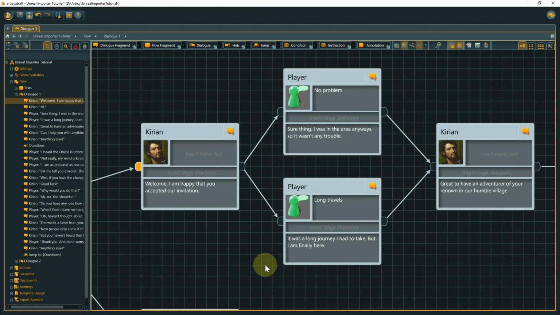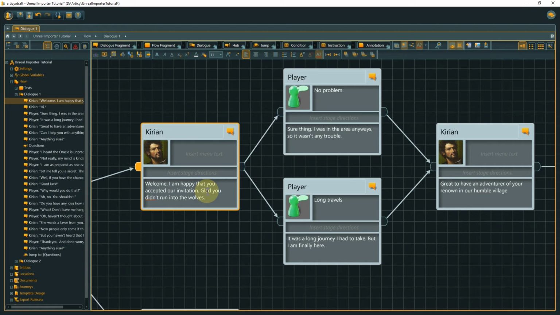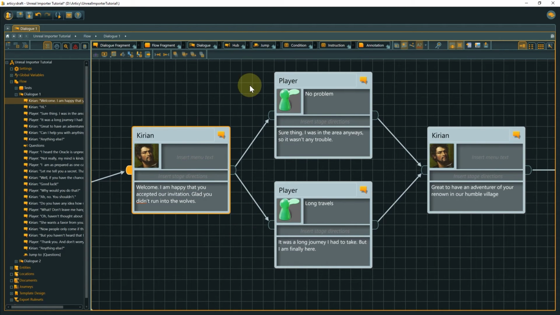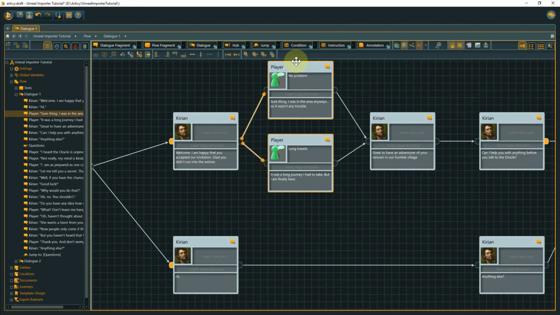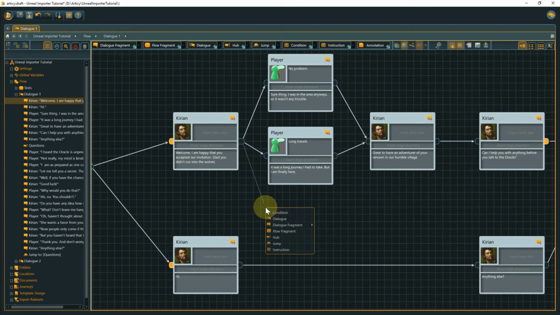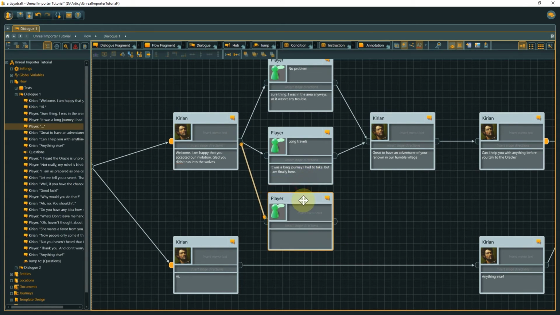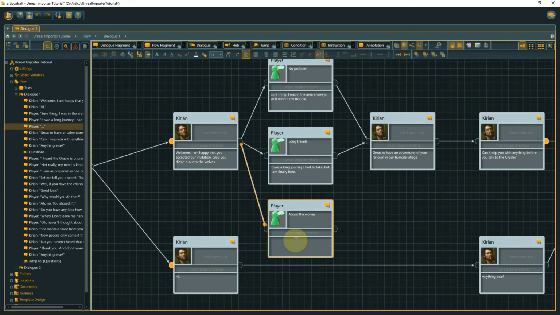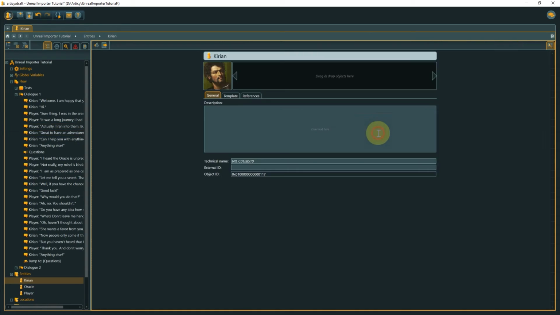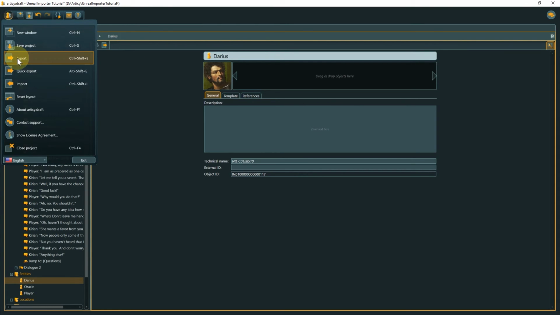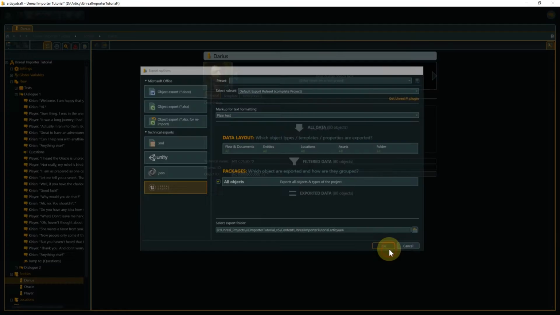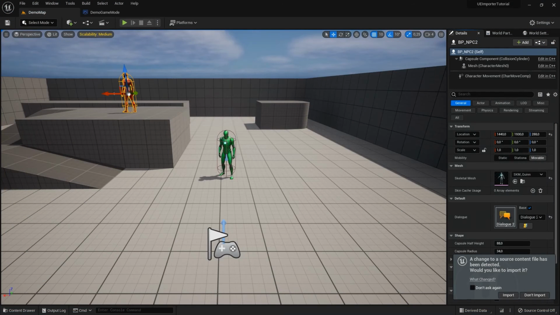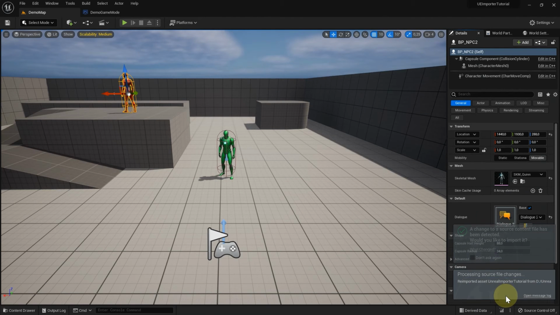I can do things like updating some text in this dialog fragment, adding an entire new branch to the dialog with some new information, rename an entity, and with literally a few clicks, this updated data gets imported to our Unreal project where it can be tested and verified.